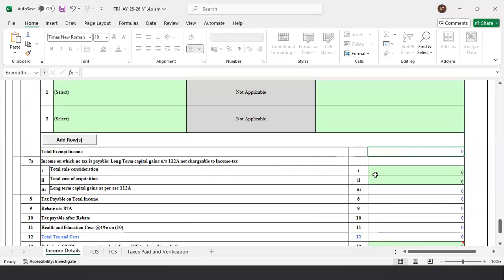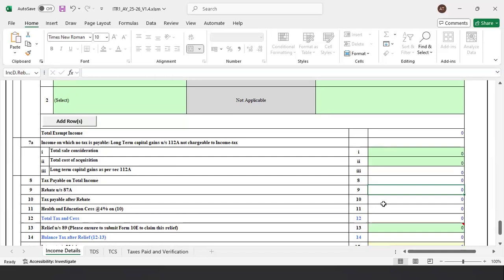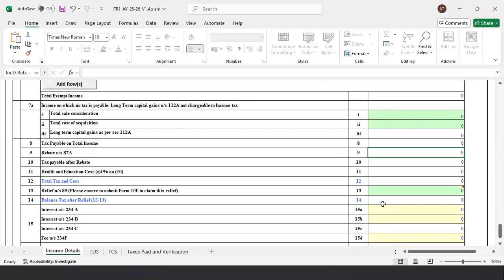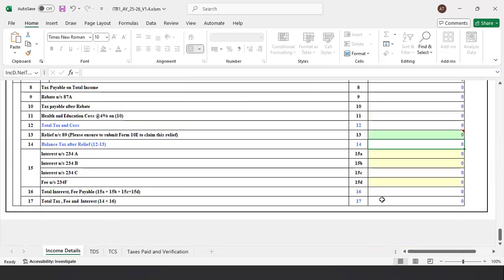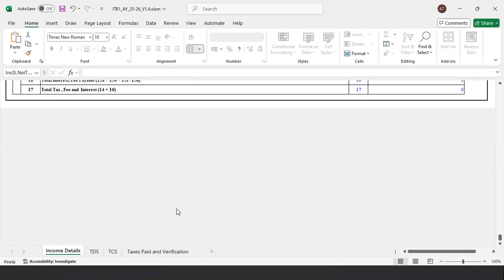Then I have to work out about capital gain if I'm having here and estimate the capital gain. That is sales price, and index cost of valuation. Then I'll get after adjusting income of capital gain, what is my total taxable income? Then I'll calculate tax, rebate, education cess, and such relief charges. And after all this, I'll get what is my tax liability.